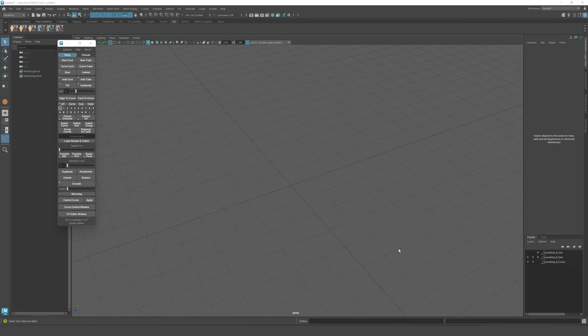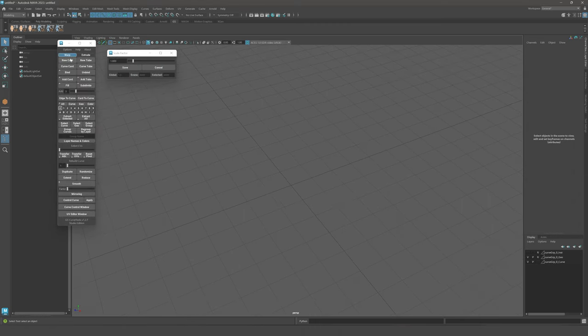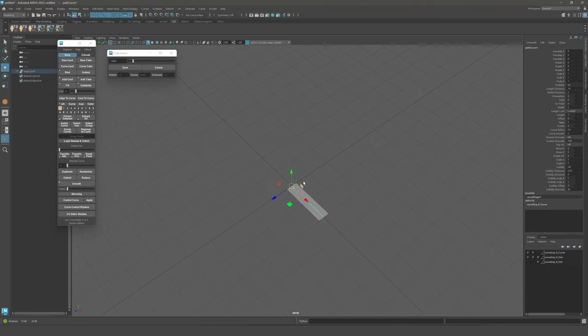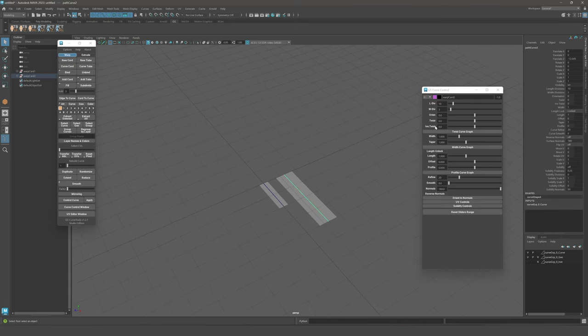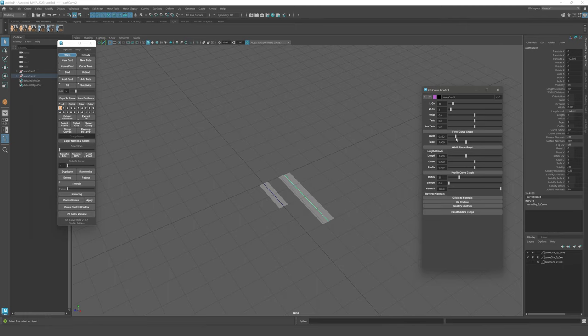So the scale factor basically adjusts the scale of the card before you actually create this card. So it's a hidden value. You can find it in the scale factor window over here. And by default, it's 1. So for example, if I create a card with a scale factor of 1, you'll see in this particular scene, this card looks like that. And if I change it to 2, for example, and create a new card, you'll see that it will be twice as big. So even before you create your card, you can actually adjust the scale so your card will have an appropriate width and scale over here, even before you actually start to change your width slider over here.